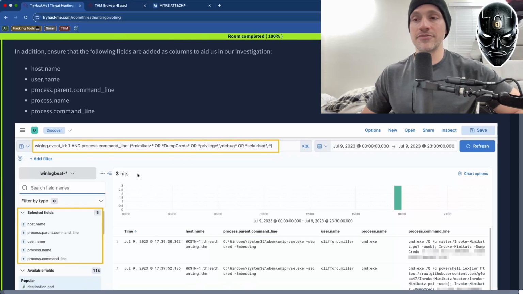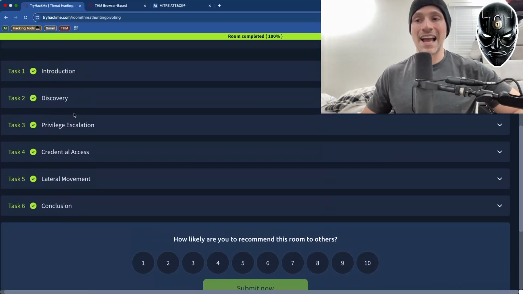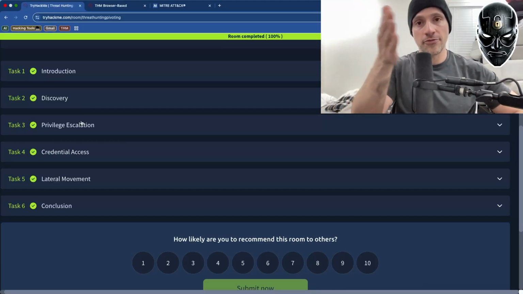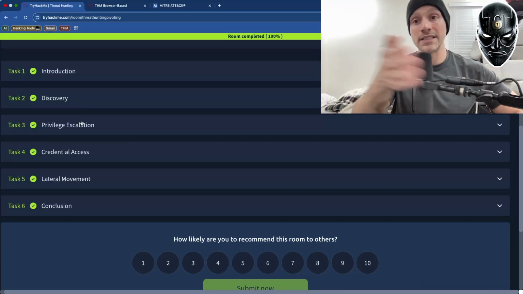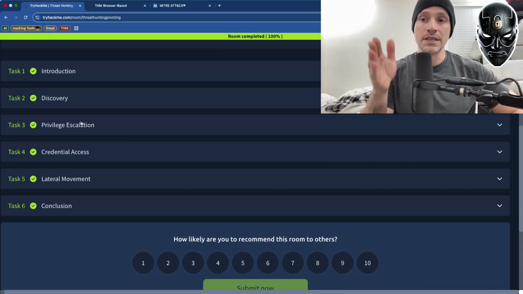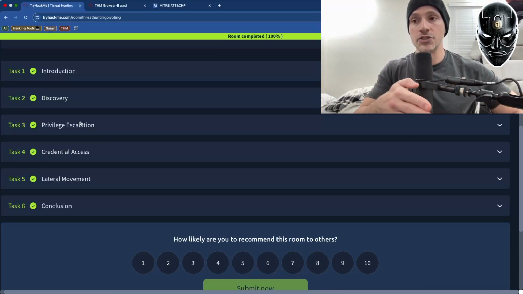The investigation feeds into the next piece, because when somebody attacks you, they have to go through discovery, privilege escalation, access credentials, lateral movement. These are the steps that they have to take. So as they take these steps, you are following along that path to see what they did exactly and where all of those gaps in the security were that they were able to take advantage of, so you can patch every single one of those gaps in security.